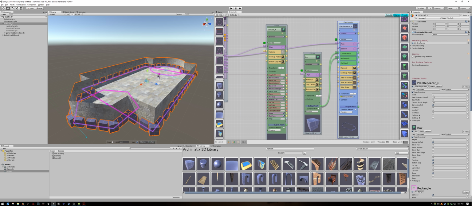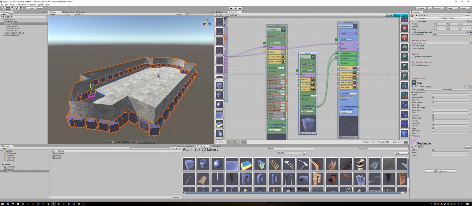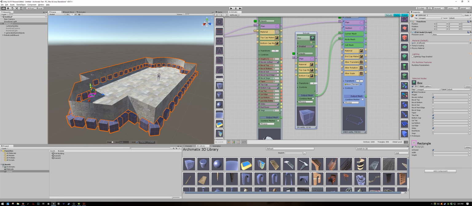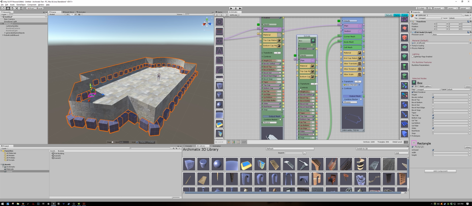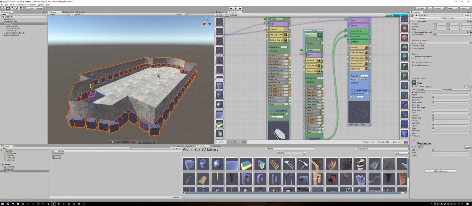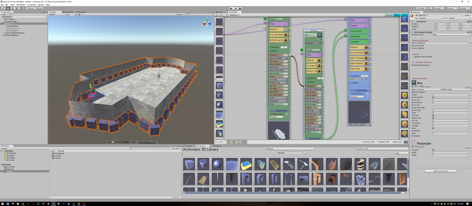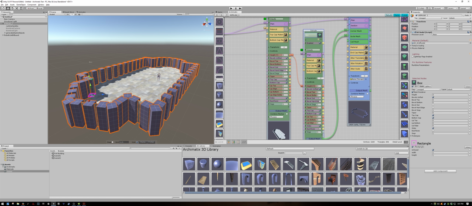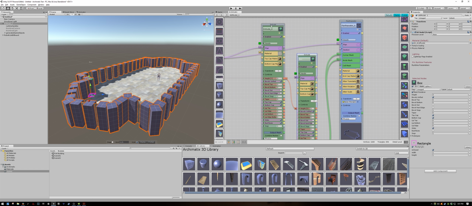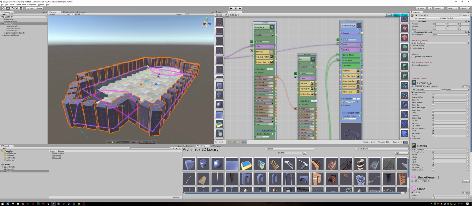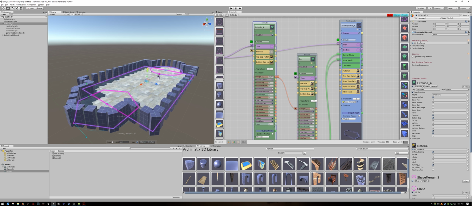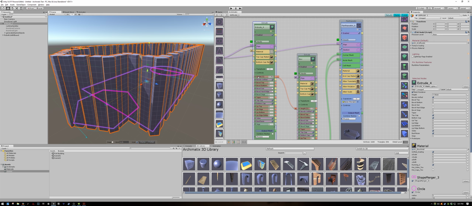I will use the same geometry for both corner and node mesh. I'd like the height of the pillars to always be the same as the height of the floor, so I will connect the height from the floor directly into the height of the pillar. Now if I choose to increase the height of the floor, the pillars will increase likewise.